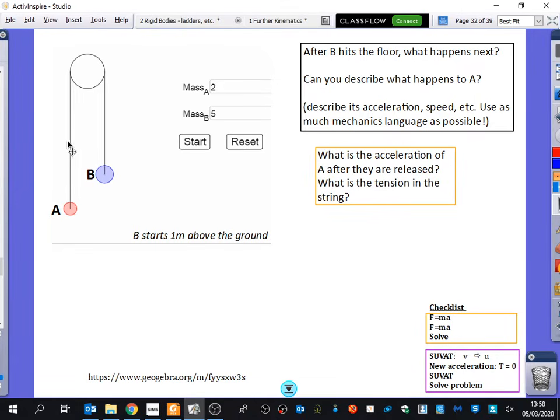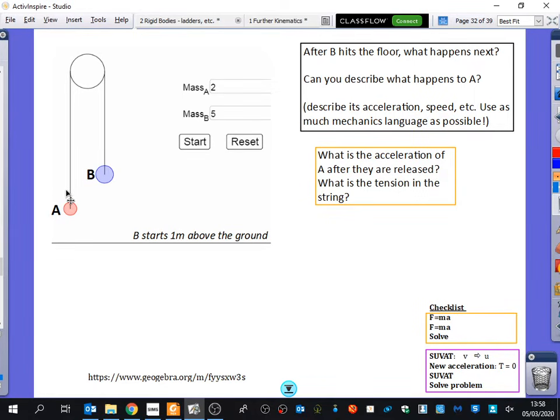He said when A gets to a meter up higher, it's going to go up a bit. And when it gets to the peak, what do we know about it when it gets to the peak? No, the deceleration will still be the same, but the velocity will be 0. And then it would come back down again.